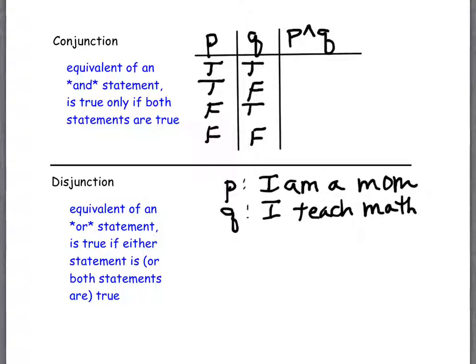And I'm going to try to combine these 2 statements with the word and. I'm going to give you an example in each category so we can make the decision of whether this works. So the first category has to be a statement where each of the statements are true, and that would be me. I am a mom and I teach math. So if I come into the classroom and tell you, you see me standing here, I'm a mom and I teach math, you know that that compound statement is true because both of the individual statements were true.